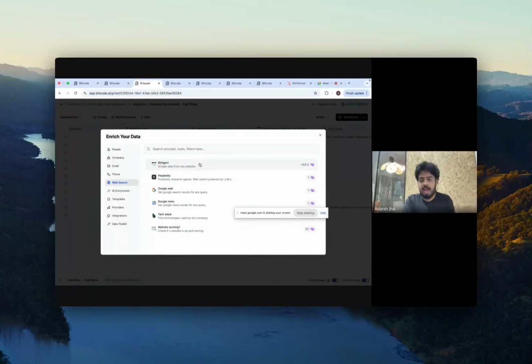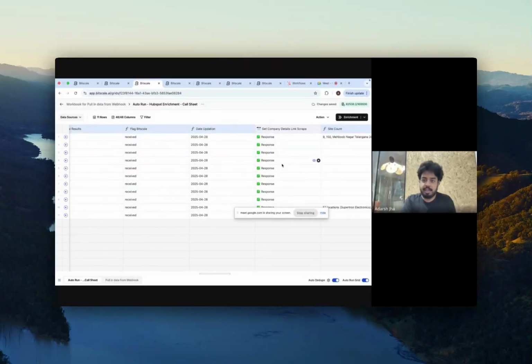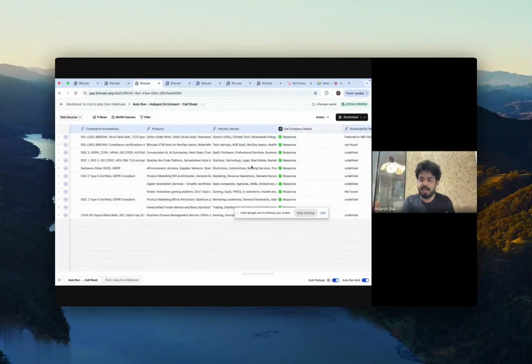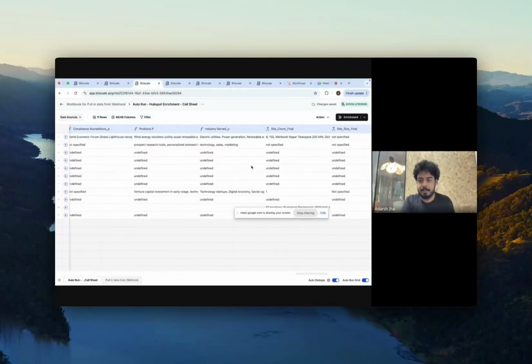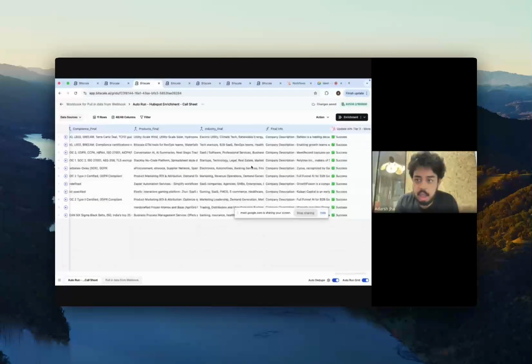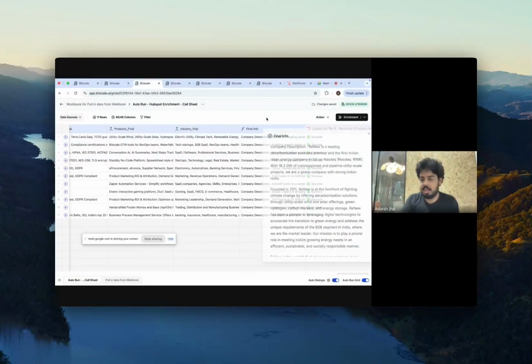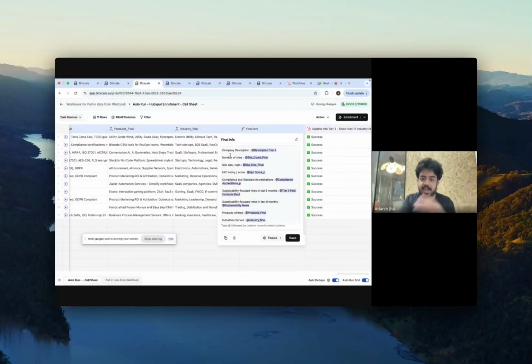So we're utilizing the whole array of these to find out different data points. We are scraping their website, etc. And once we have all of the data points available, we are simply creating a small final info sheet, which the BDR can utilize in their outbound efforts. Now, this is completely customizable. So here we have set up the entire format. Okay, what are the data points that they usually require? So they used to require the company description, number of sites, site size, this thing called EPC rating or score that they really wanted. So all of these data points are completely customizable.